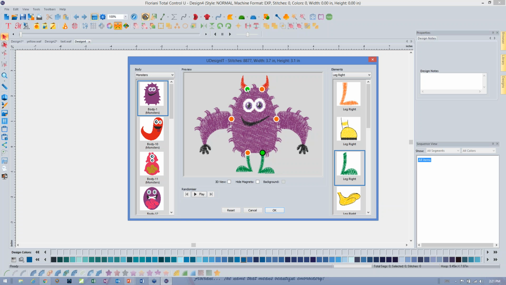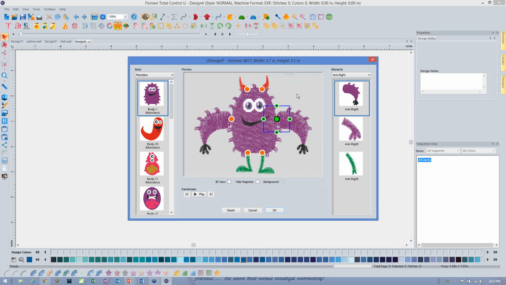Now, you could have some other options in here. If you right-click on a magnet, you have the ability to, at this point, rotate that element. If I right-click here, I can nudge that element so I can move it up, down, left, right. You can also change the order. So if I wanted this to be the first thing to stitch out, then I could choose first in there. So you do have that ability. And once I generate the design, once I click on OK, I still can make all of those separate changes.